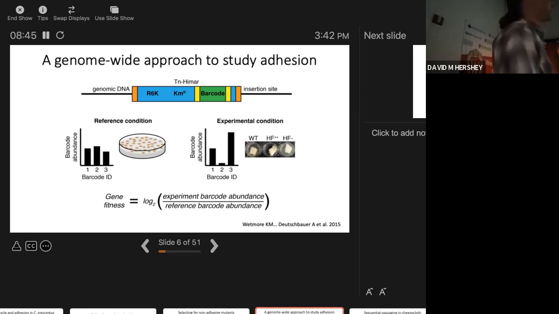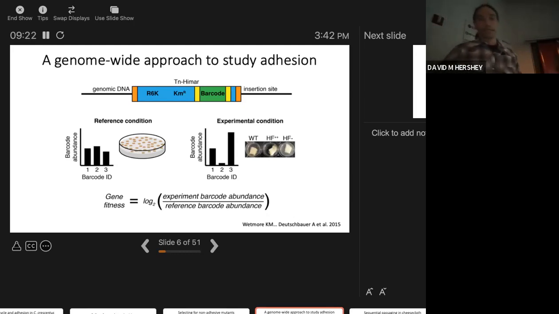So because my transposon is barcoded, when we do one of these mapping experiments, we basically correlate every insertion site to a unique barcode sequence. And then we can use that to count the abundance of each mutant in the population, right? So what we're doing in a typical experiment is we're counting the abundance of each barcode after some sort of experimental treatment, and we're comparing it back to the abundance of that barcode in a reference condition to understand how these mutations are affecting fitness, right? And the key to understanding this technique is really that it's a genome-wide quantitative approach. We're able to measure a phenotype for every single gene in the genome simultaneously.